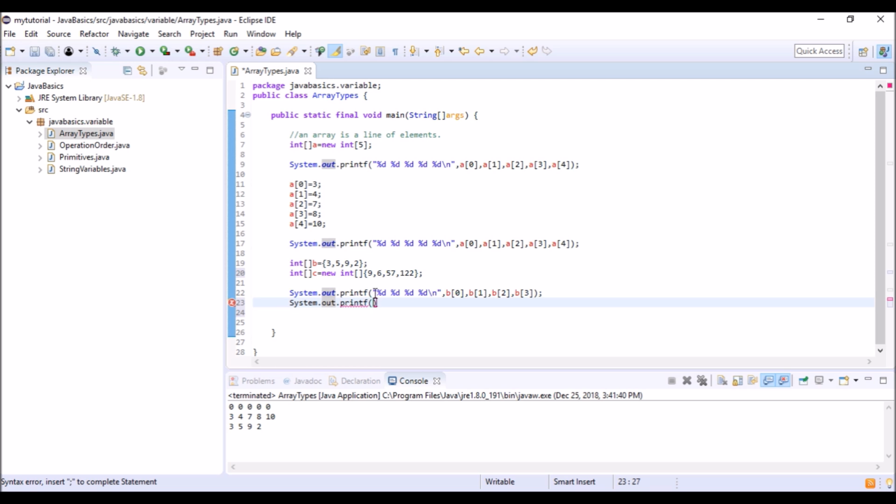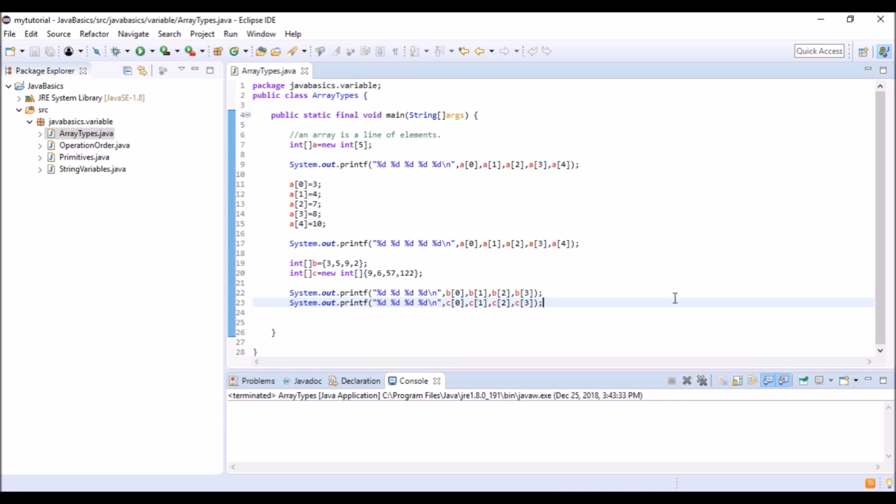We still have to copy paste from here. And there we go. And you can see this works.